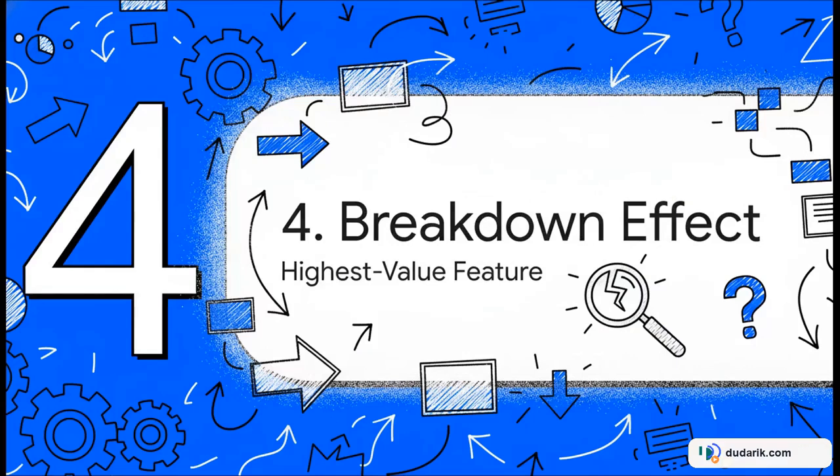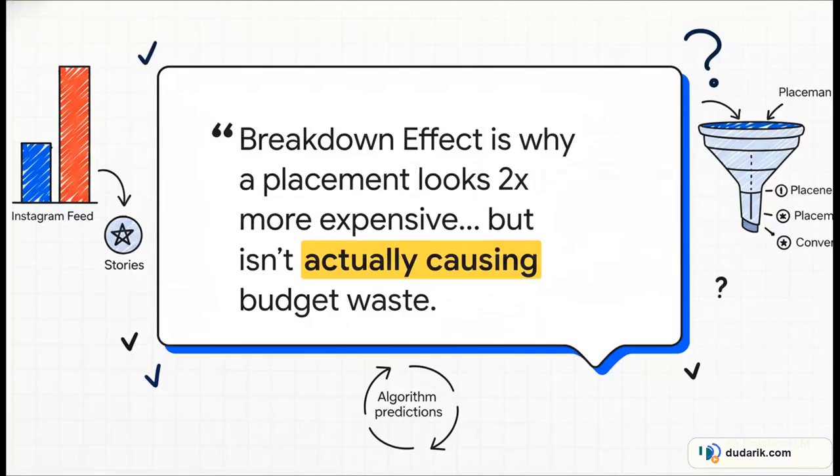Okay, so what can this AI specialist actually do for you? Let's dive into what the creator says is its highest value feature, diagnosing one of the most misunderstood, most frustrating issues in all of Meta Ads reporting. The breakdown effect. If you've ever broken down a report by placement and suddenly saw that Instagram feed looks twice as expensive as stories, you've seen this thing in action. It's a total reporting quirk. Basically, Meta's algorithm knows it might have to pay more for a certain impression, but it does it because it predicts a much higher chance of conversion. The report makes that placement look bad, even when it's driving amazing overall results.